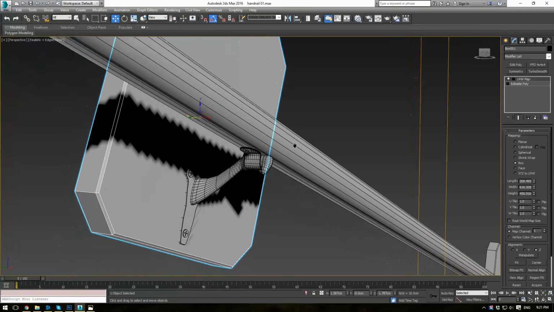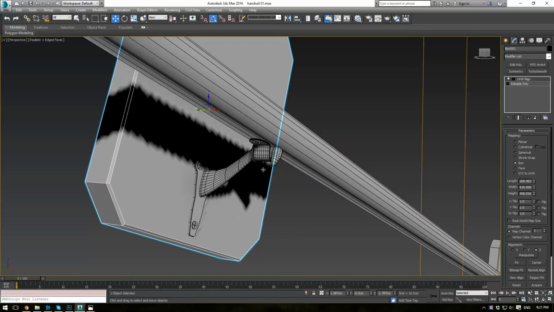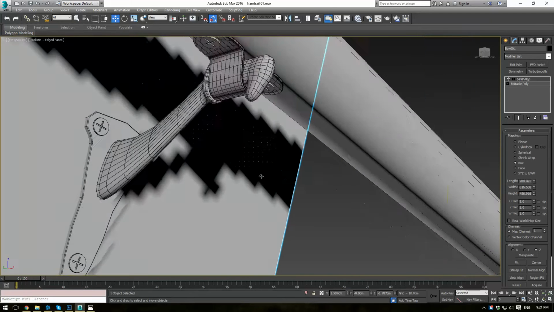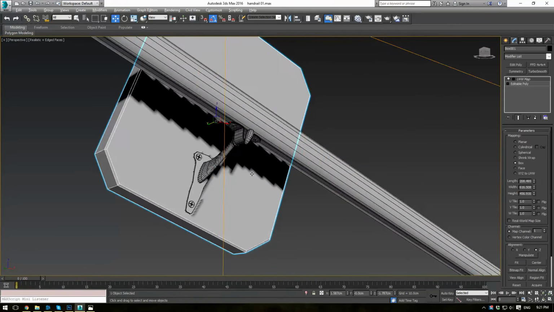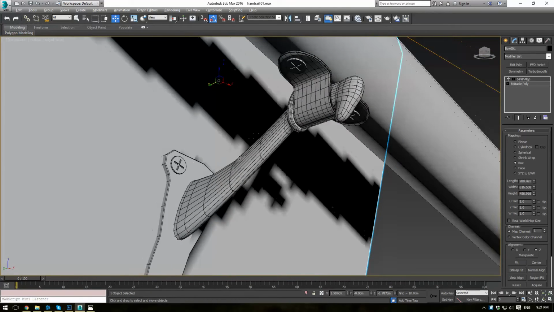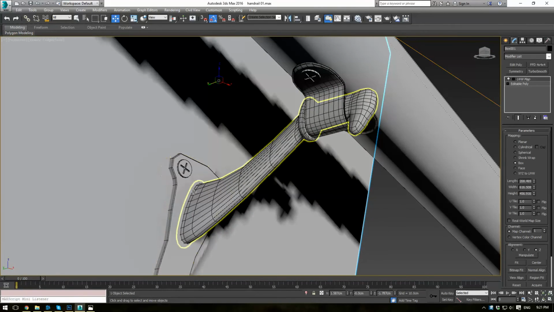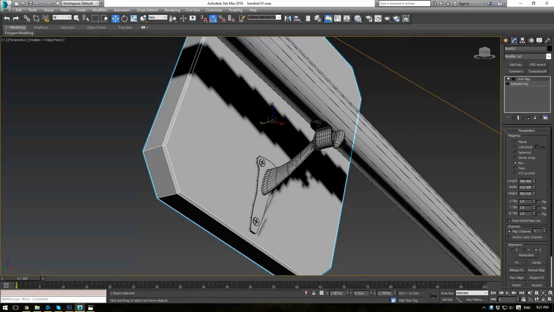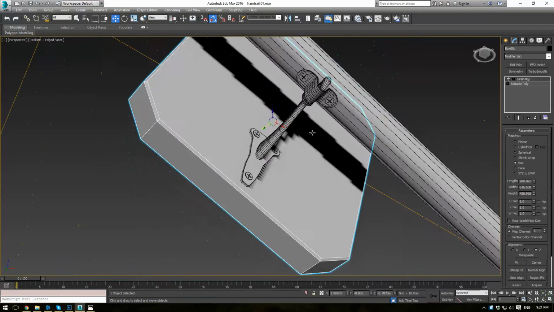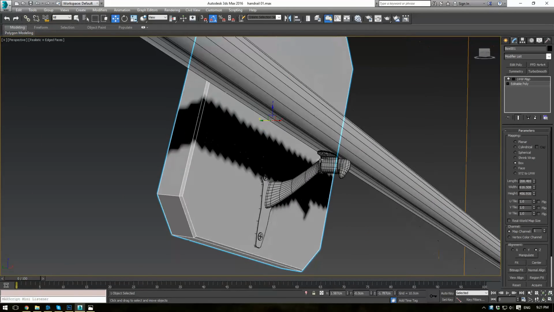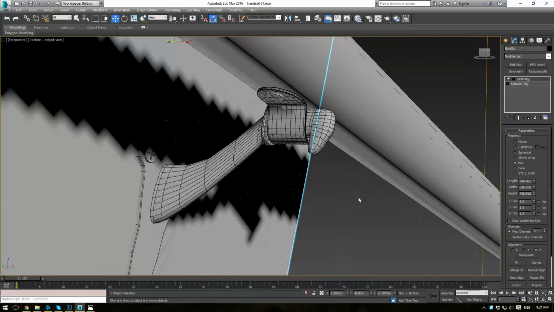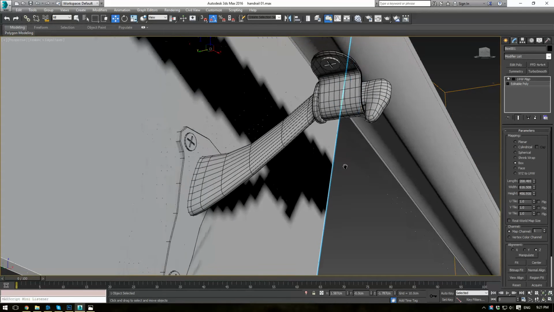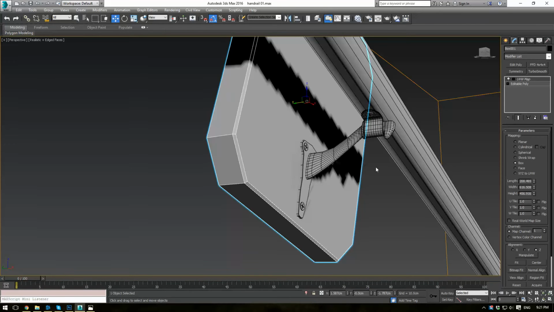So in today's lesson we'll cover how to create the handrail mounting bracket, which you can see here. It's a pretty cool little bit, a little bit of organic modeling, a little bit of hard surface modeling, some screws and whatnot. So that's kind of what we're going to cover today. So without further ado, let's jump right in and I'll show you how it goes, and you can create your own and follow along. So let's go.